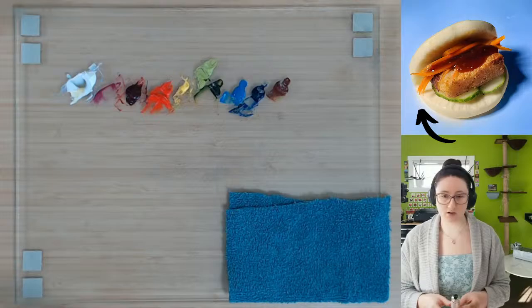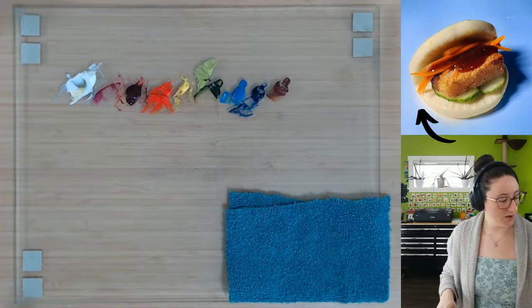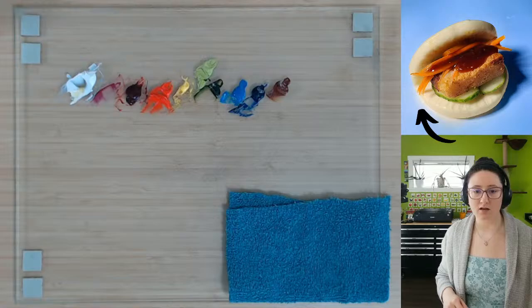Also got, I don't know if we'll actually need quinacridone magenta today. No, we're not going to use that because normally I put quinacridone magenta there. The one new color that I haven't used on my palette yet that I got the other day was quinacridone red. So I'm excited to try that out for maybe a different painting. I don't quite need it today.